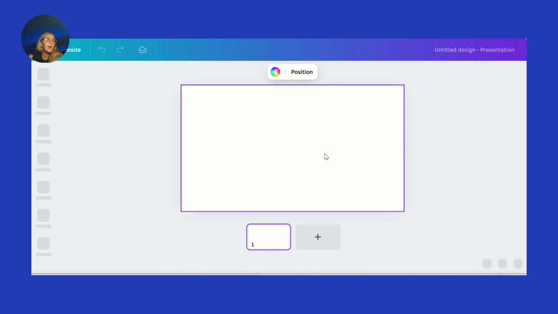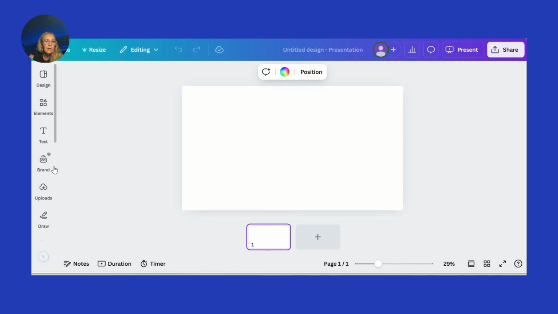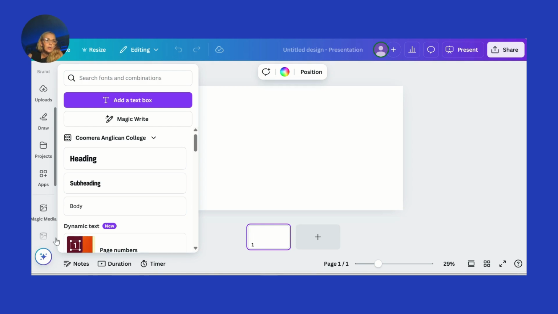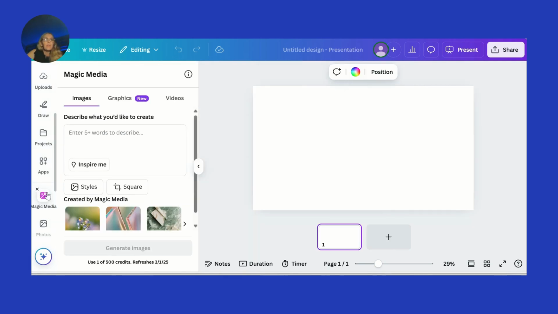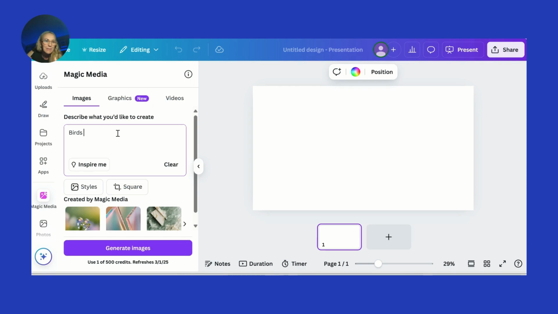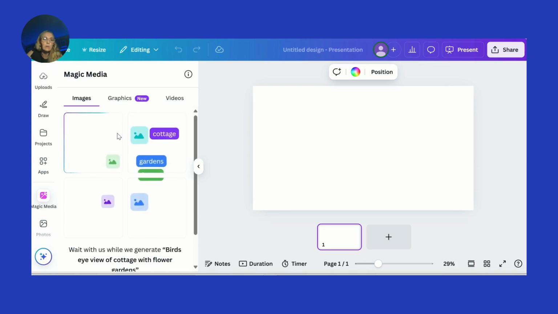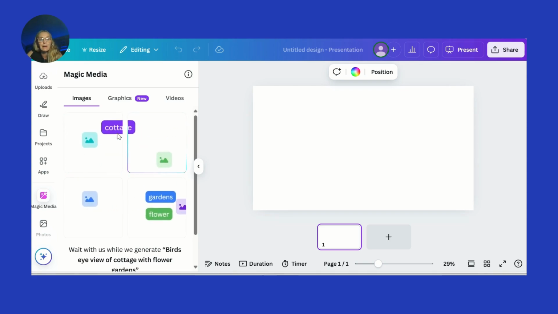Now here is step-by-step to go through how to make this. So we're going to use a presentation 16 by 9. Then we're going to go into our apps and get Magic Media. This is where students start using AI tools, and they're going to be typing in a bird's eye view because that's the camera shot we use. Sometimes AI doesn't quite get that right, but I encourage them to put it in anyway. Put the type of house that Grandma might have and a little bit of detail. You can put as much or little detail as you want. You can even put things like in watercolor style or cartoon style or realistic style.